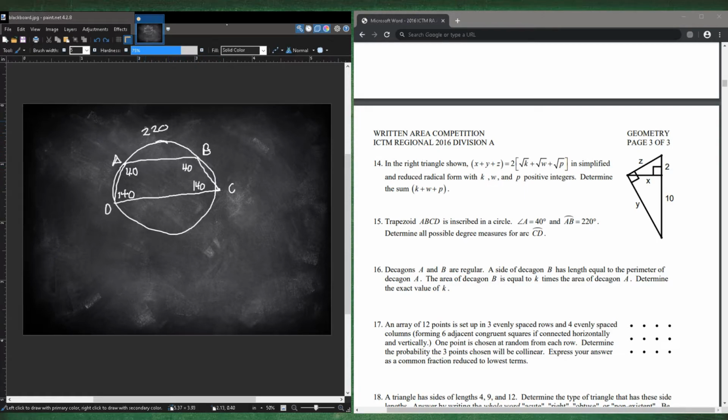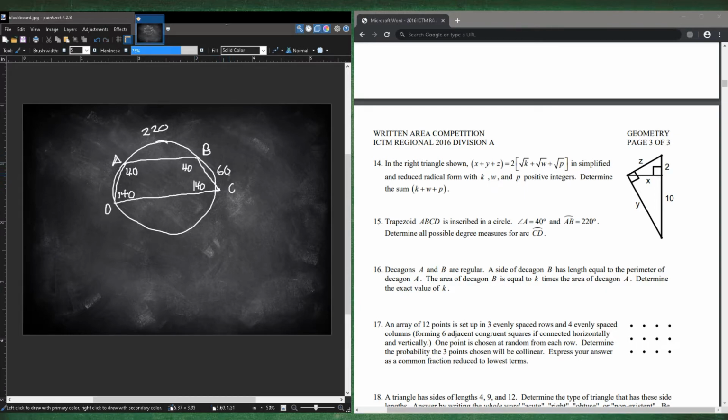First, we are given this 220. If we move an angle right here, that means this angle has to be half because it's an inscribed angle. So 220 divided by 2 is 110. If this is 110 and this is 140, that means this side is 30. If this is 30, that means this is not inscribed, so this arc length right here is 60. Erasing on that, this is 60.